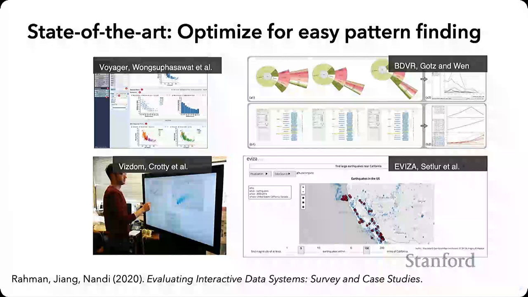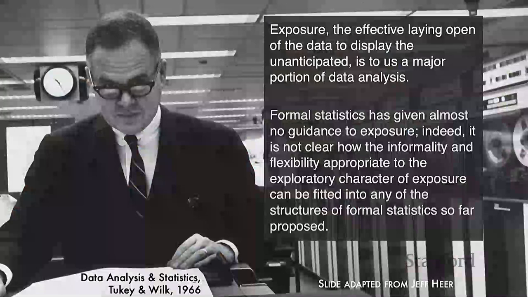If you look at the state of the art in visualization systems being published on today, our design ethos seems to be driven by what we might call behavioral optimizations — ways of making the data easy to access and see so that the user can find patterns. We see advances like visualization recommender systems like Voyager that suggest views based on perceptual or statistical features, behavior-driven recommendation where we're learning from low-level interaction data to predict what view someone might want to see next, touch pen-based displays, and speech and natural language based displays — all under this guise of making it very easy for someone to see the data. This implies that as designers of visual analysis tools, we just need to give people access to the data, make the system get out of their way, and assume that the user knows what to do when they see patterns.